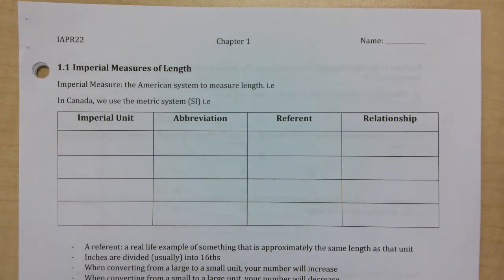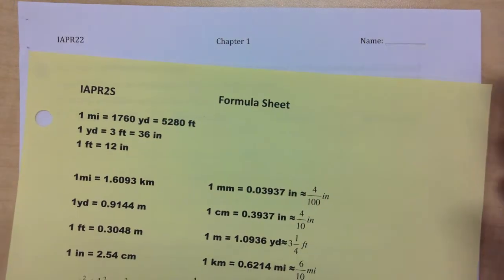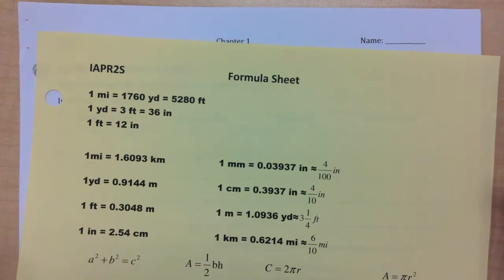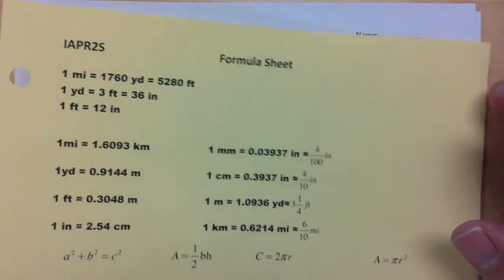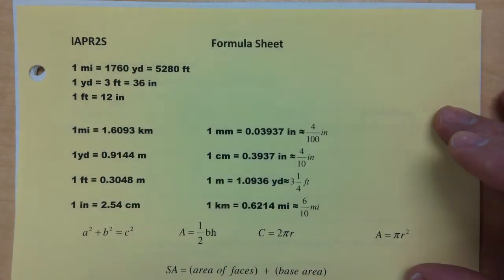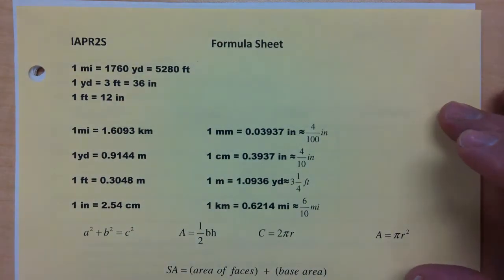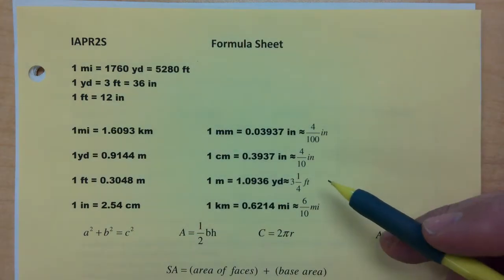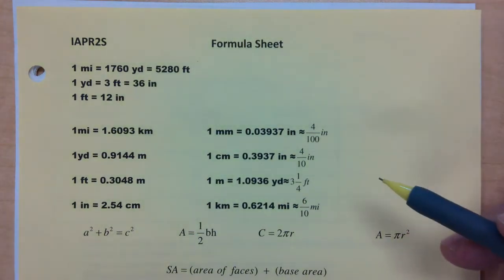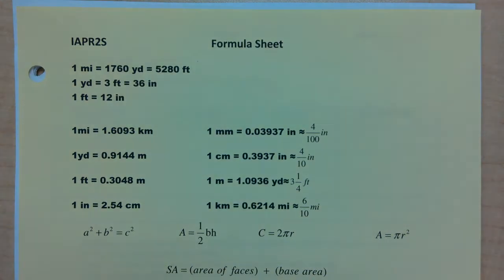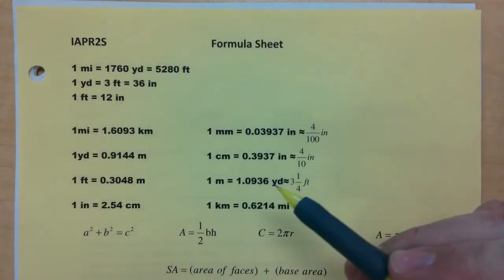Okay. I think I completely forgot to give you the formula sheet. I might be wrong. I just thought of it now. So as you're coming through here, please ask me for it. It's this yellow piece of paper. If you don't have it, you're going to need it. So please come by, even if you're coming through here.